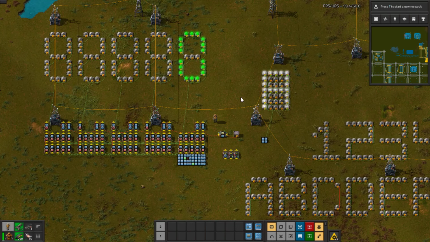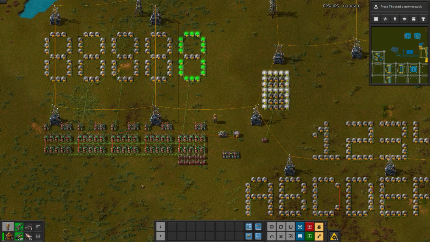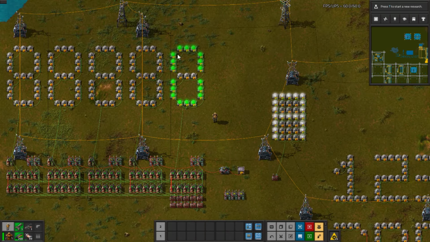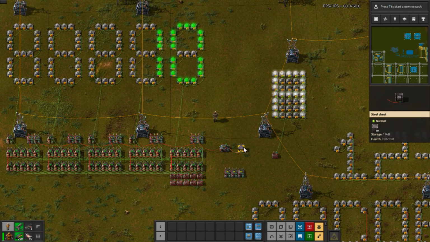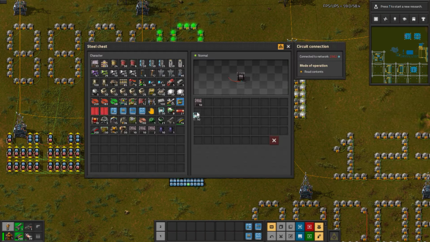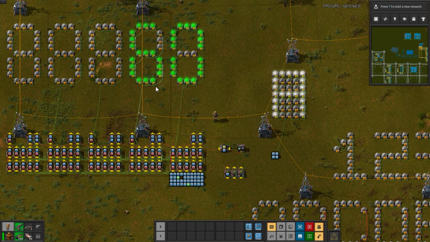Today we are playing the Factorio one another tutorial. In today's tutorial we are going to see how to make the 7 segment display, and it will also show us what is the input that we are giving into the chest. It will keep adding it and it will give us the number, like right now we are having 60 material inside of this chest total. So we are getting 60.